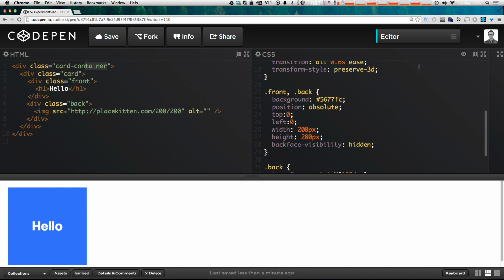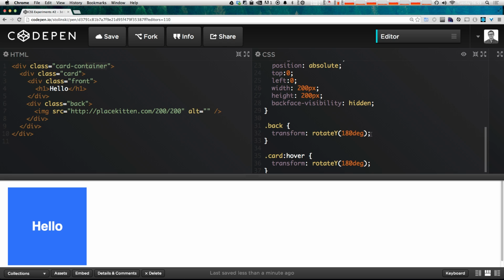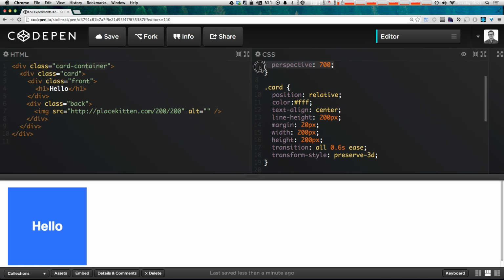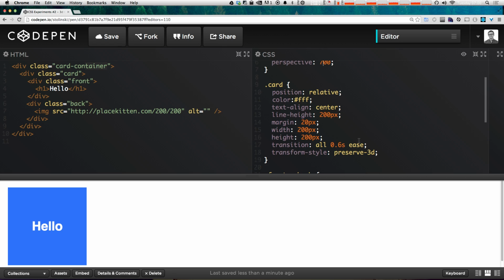Because of this, you now have a playground to check out preserve-3d. You can check out rotateY and rotateX, and we can even look at perspective. Keep in mind, you need this perspective for your container. It shows the container how far away to look for this 3D transform. To really get a feel for what this is going to do, go in here and play around with some numbers. That's just the way to learn it, I think. So if you followed along, you should have a working playground now in CodePen that you can mess with anytime to create some cool effects yourself.